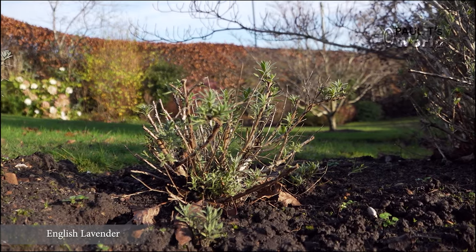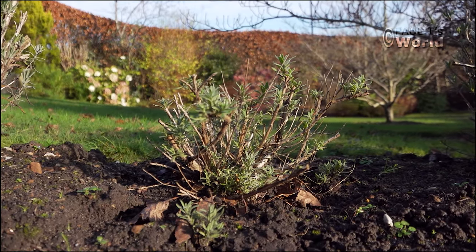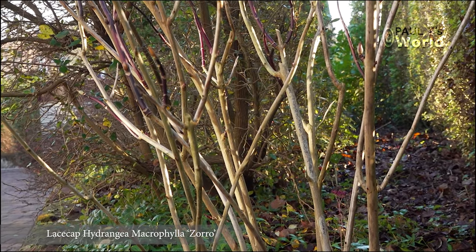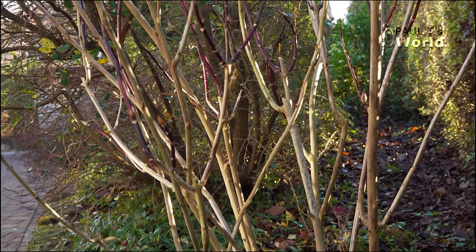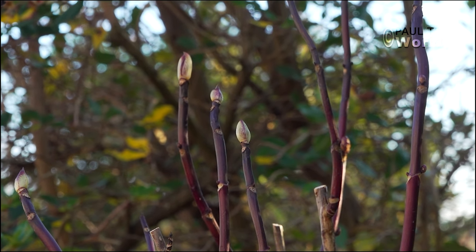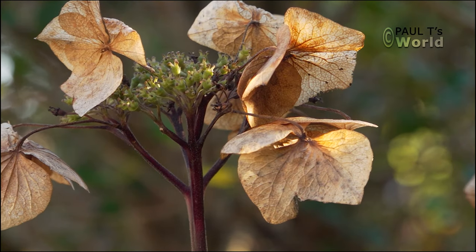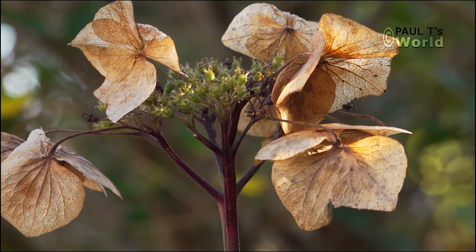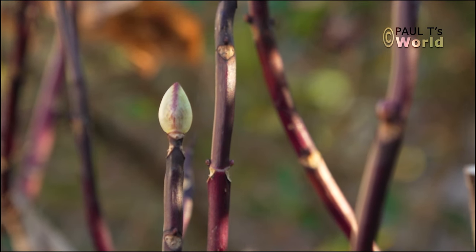On the other side of the path is the lavender hedge. I was going to cut some of the lavender way back into the old wood and I'm very pleased that it's growing well — it'll be interesting to see how large it gets and how well it does next summer. At the top of the path there is a second lace cap hydrangea called Zorro, due to the new fresh stems being a dark colour. Any soil type is suitable, but if it's on the acidic side it will be blue and on the alkaline side it will tend to be pink or red. The Zorro variety is a vigorous upright deciduous shrub with deep purple-black stems and it has already developed its buds for next year.